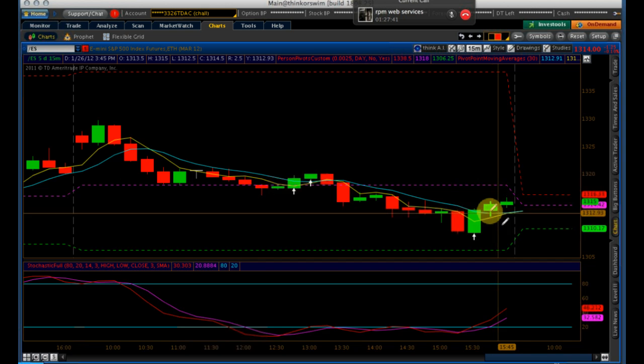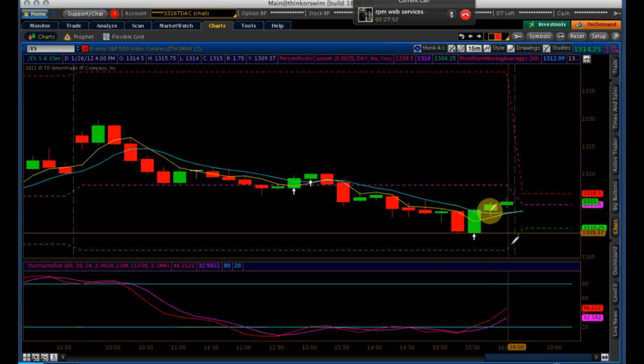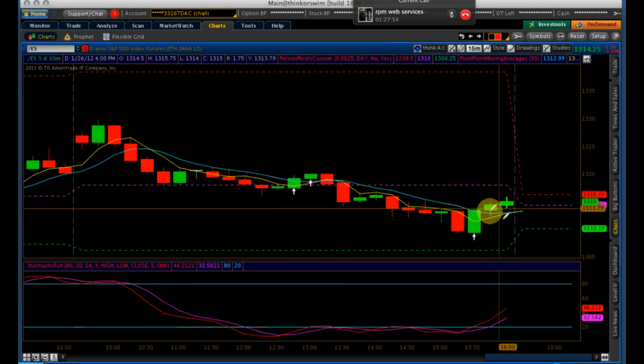Yes. Now, what I look for is a snap back to this pivot point moving average. So we opened up pretty close to it, so I would go in with one contract. My close would be below this low here, which is 1309. Your stop would also be 1313. That's a 4-point move. That's a pretty big move. If you cannot handle that kind of stop, you need to walk away from this trade. Don't trade.